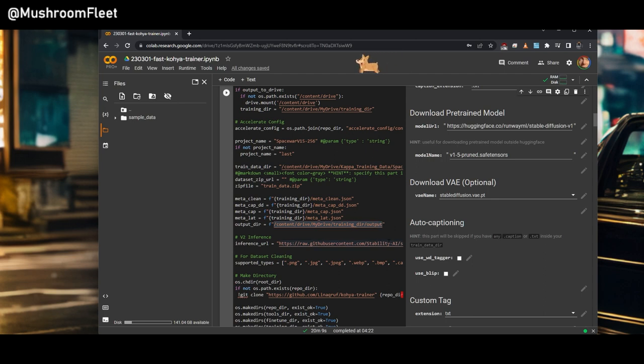I don't know if they're going to fix that in the future, most likely. But regardless, if you finish this training and then close it, you'll lose it, which isn't ideal. So what I did was I just changed this line of code here. It's quite easy to find because this whole block here is quite unique. All you have to do is copy the path for where you want the models to be saved in between these two quotes. And then that will save. For me, it was my drive training directory output, but you can use any directory after the my drive part there.